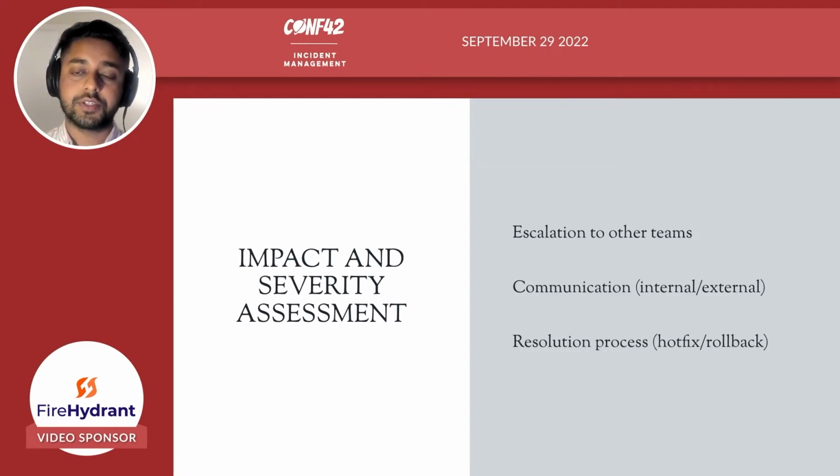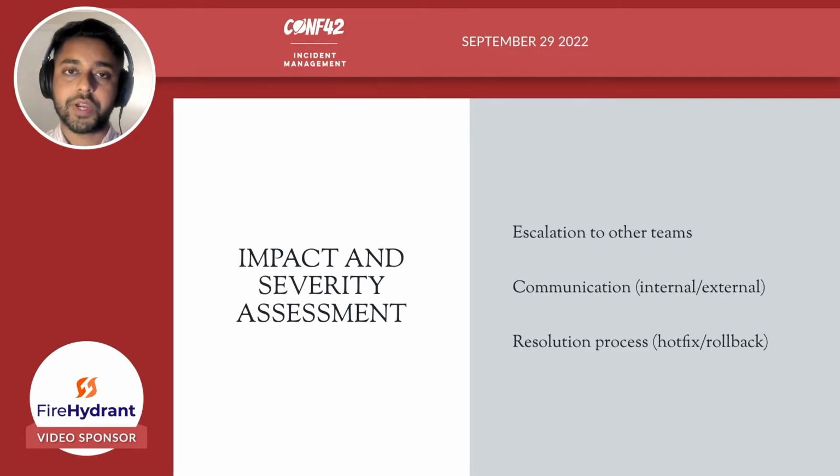Finally, assessing the impact is also really important to determine what your resolution process is. For instance, let's say you have an incident late at night, it's 2 a.m., or an incident that's in the middle of the day when everyone is around and your whole team and your company are around to help with the response process. Based on the severity of the incident, we may really choose different processes to resolve this incident. So at some point, if it's the middle of the day, we might be okay with a hotfix or even rolling forward. Late at night, we may prefer to be extra cautious and only roll back, so we're not introducing any new changes. We're not introducing any new potential sources of instability to make the situation worse.